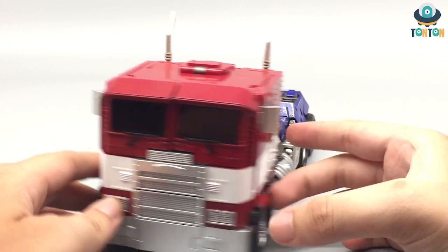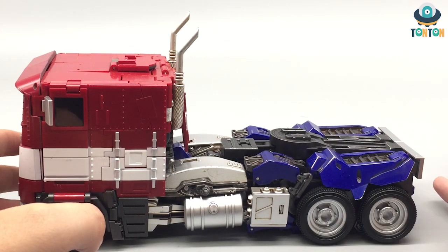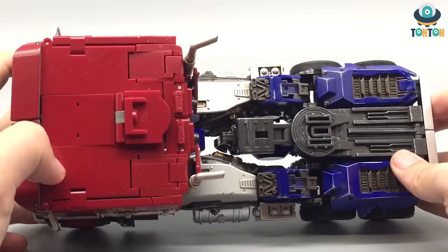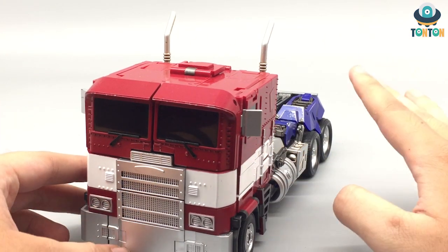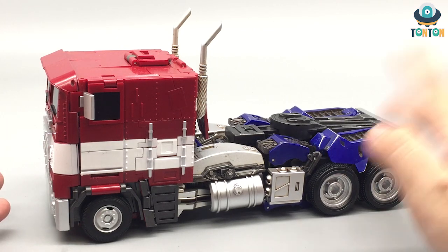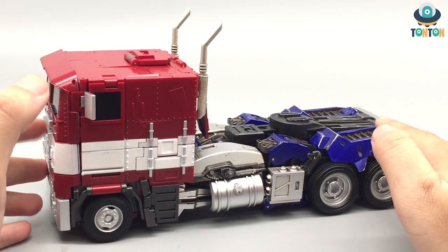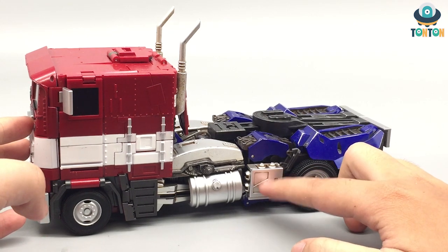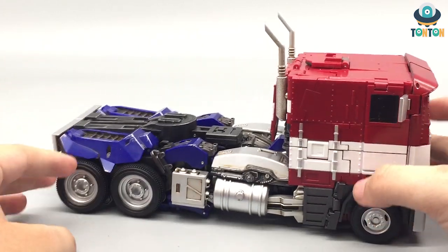About the paint apps and color — to me it's quite a contrast. You've got some really nice weathering underneath: scratches on the edges, rusty effects, and nice little paint apps that look beautiful from this angle. But the problem is the front section is way too clean — it doesn't match. I know they have to compromise a bit for robot mode, but it's still a downside. Even the wheels aren't painted, which is disappointing given the nice dirt and rust effects elsewhere. So I'd give paint apps only a 5 out of 10.